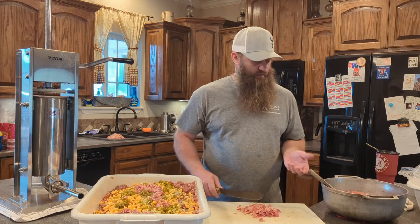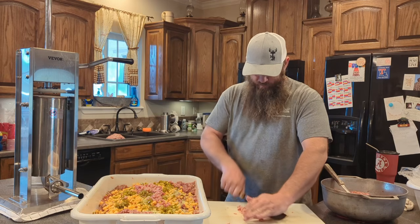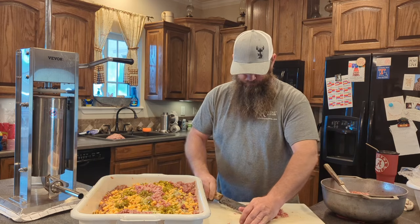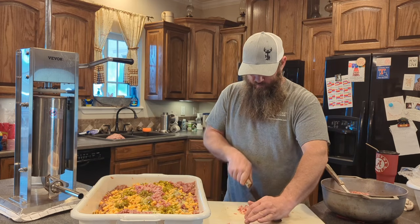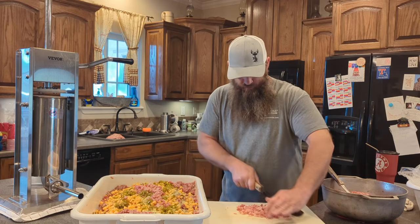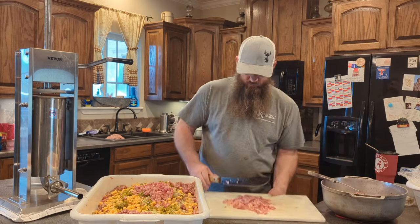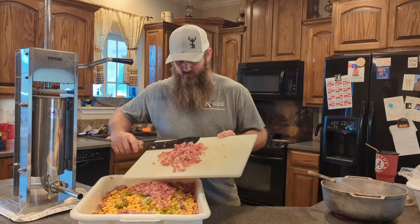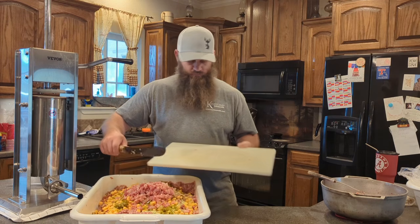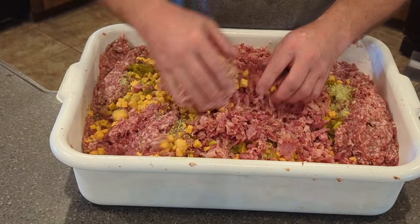All right, we got some of our bacon right here. I'm just putting some of it on the cutting board at a time, and I'm gonna chop it up fine. I guess when I had the grinder hooked up, I could have run it through the grinder. Probably would have been faster, but I've already put all that up, so I'm just gonna chop it. All right, there we go. I'm just gonna mix it all up.